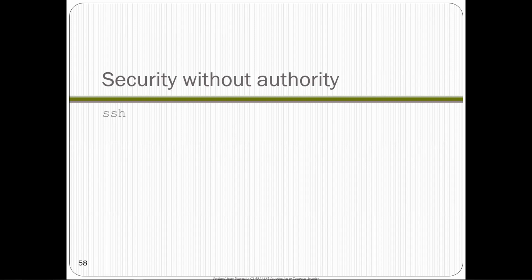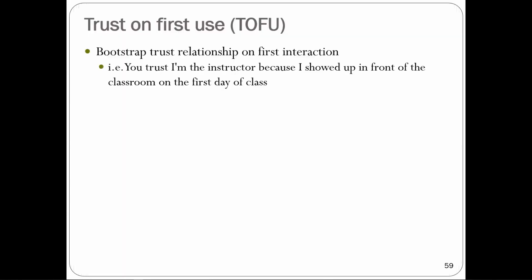Okay, so security without authority. We just talked about TLS and how it relies on certificate authorities. But we have this thing called SSH, and we don't have any certificate authorities, do we? When I set up my VirtualBox, I can SSH into it. It's secure, but who am I trusting? SSH is what's known as a TOFU model, trust on first use. And this was very powerful. Initially, people were like, you can't build security in with this model. But as it turns out, we do a whole bunch of trust bootstrapping on first use.